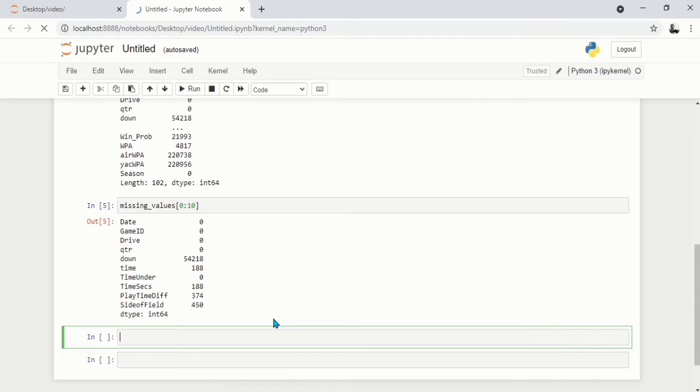Now let's say we want to know how many total missing values we have. So create a new variable, total cells. So use this numpy np.product.